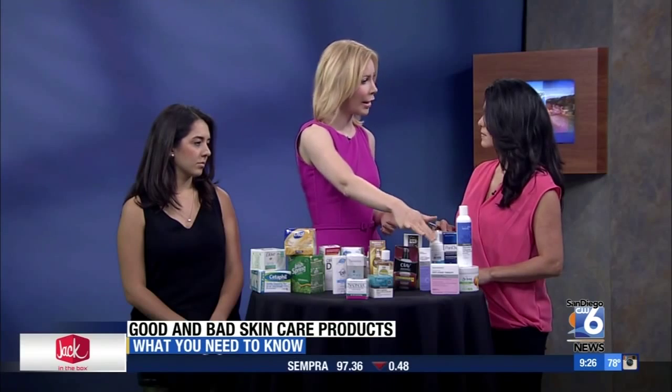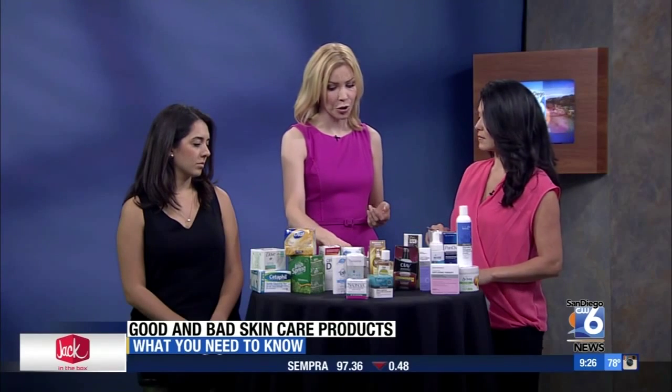So let's start with some products to use right now. It's been real humid. If you have really oily skin and you're trying to tone it down, what should we be looking for? Well, I think for cleansing, you don't want to over cleanse. So you don't want to use something that's got granules. For example, this one's got little peach pits in it. You want to use something lighter. So we actually brought a glycolic pad. There's cleansers that you can get over the counter, and then pads that you can do twice a week.